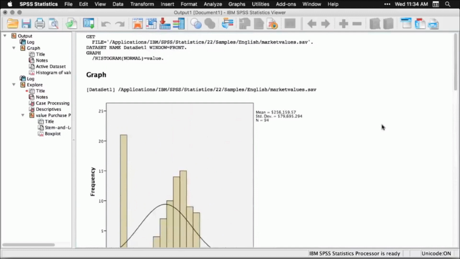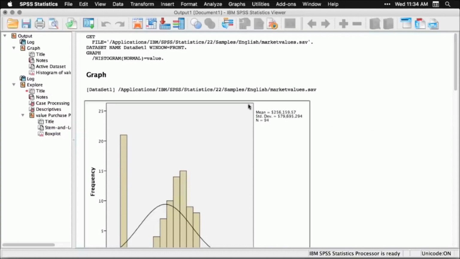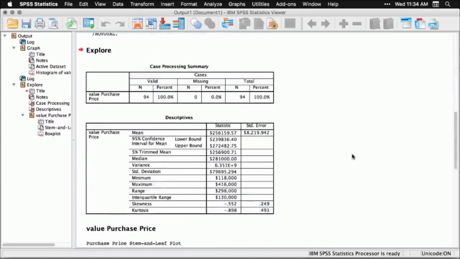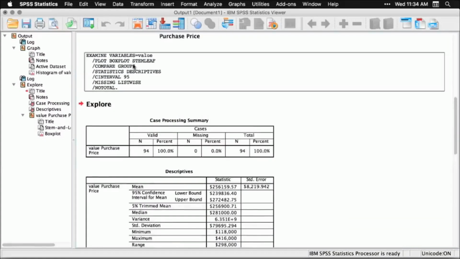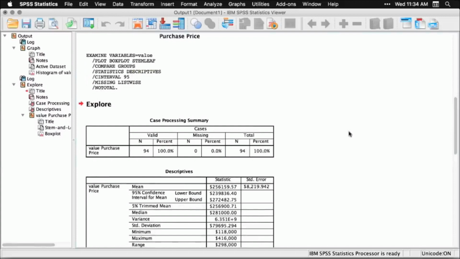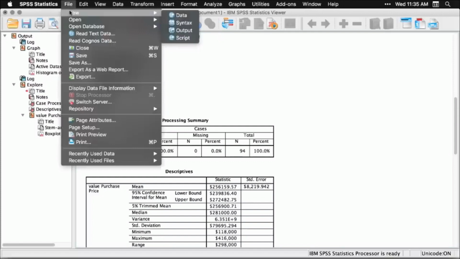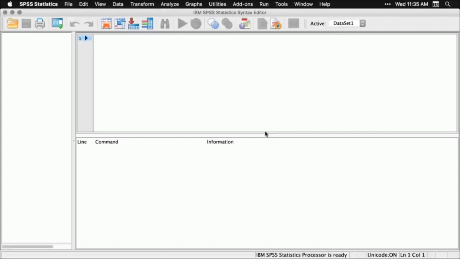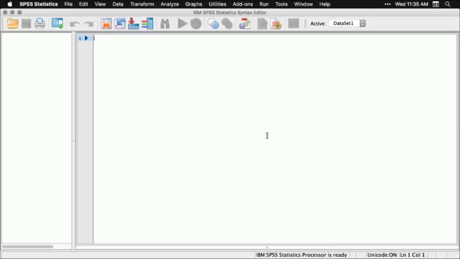Now, I just want to show you one more thing that makes your life so much easier in SPSS. You see right here that it's putting down these commands. It's actually saying GRAPH and then HISTOGRAM NORMAL equals value. And then down here, we've got this little command right here. Most people don't know how to save their work in SPSS, and they just have to do it over again every time. But there's a very simple way to do this. I'm going to open up something called a syntax file. I'm going to go to New, Syntax. This is just a blank window. It's a programming window, for saving code.